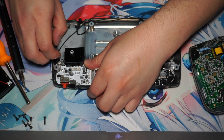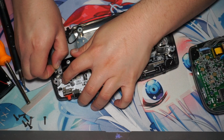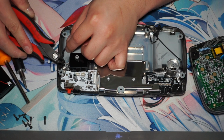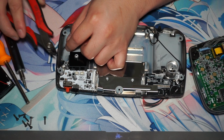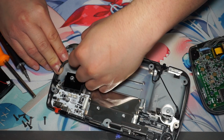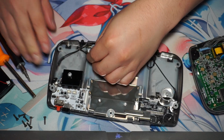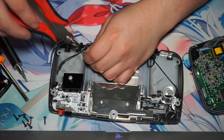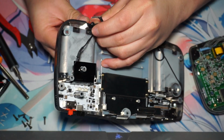Then we gotta take off the old terminals because we are no longer going to be using the terminals as we're going to be using USB-C. So all you got to do is just take off that little wiring and just cut it off with some wire cutters. Some are soldered on, but since you don't really need to use them anymore, you just gotta cut them off and then just siphon them through the battery compartment. Gotta lift up and push through, and that should easily fall out.